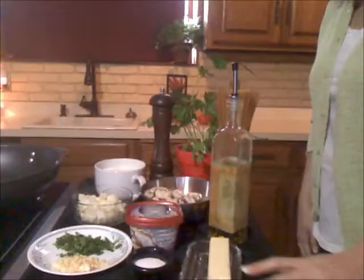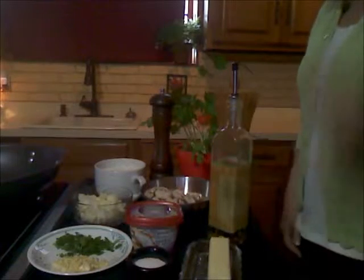Today I'm going to make Cajun chicken pasta featuring the new Philadelphia cooking cream. Today I'm using savory garlic. It's fantastic and I'm sure your family's going to love this recipe as well. So let's get started. Okay, so why don't we go over the ingredients.